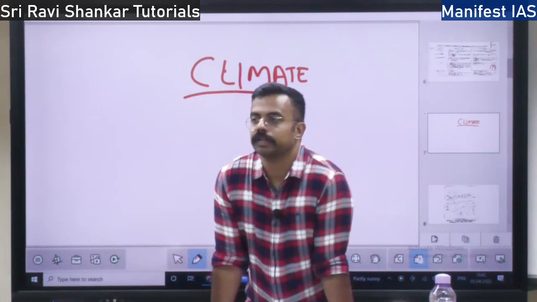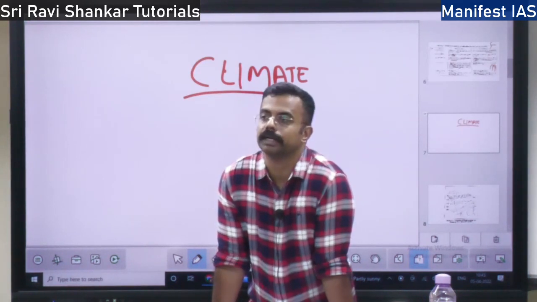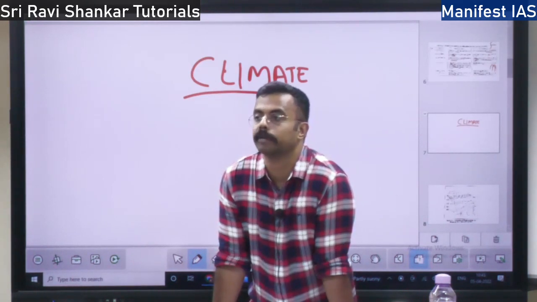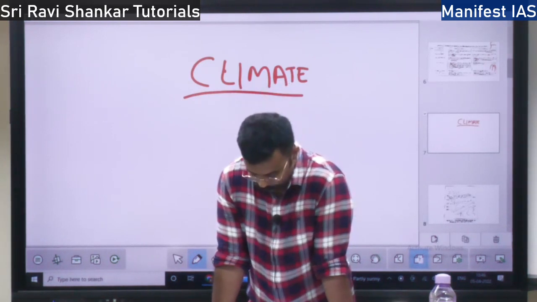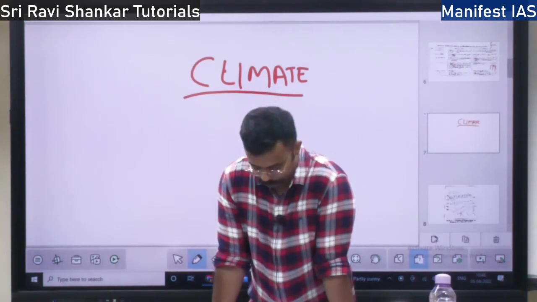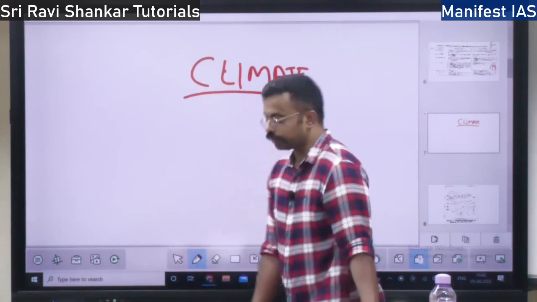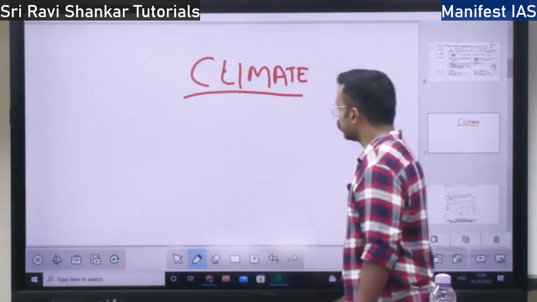So the climate of India is a monsoonal type of climate. It is actually called a hot monsoon type, or warm monsoon type of climate, the climate of overall India, right? So what is this monsoon type of climate? It is based on the seasonal reversal in the direction of the winds. So what do you mean by seasonal reversal?